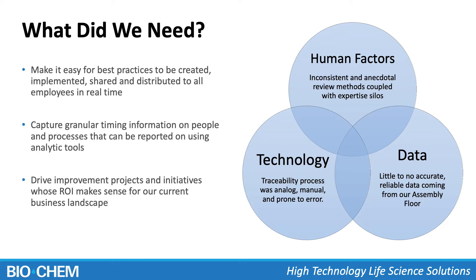I wanted to find a solution and a platform that focused on the human factors associated with our production environment — one that wasn't too technologically difficult for our operators to engage with, but still had the usability we needed on the back end from a managerial perspective. We also needed to make sure that the data being captured was clean and accurate and able to inform real decisions out on the floor.